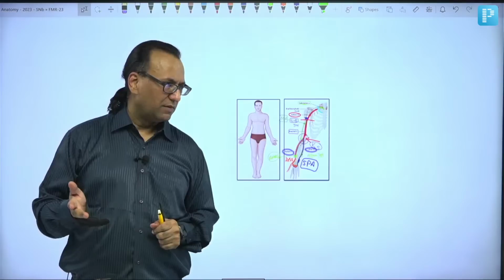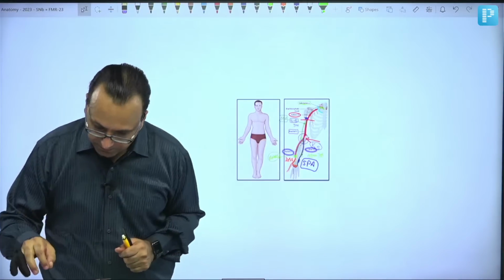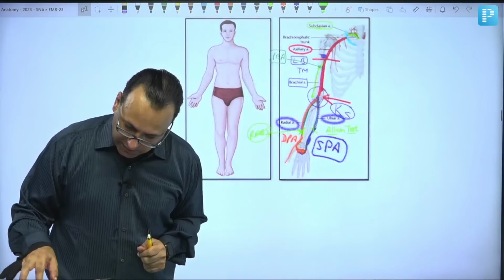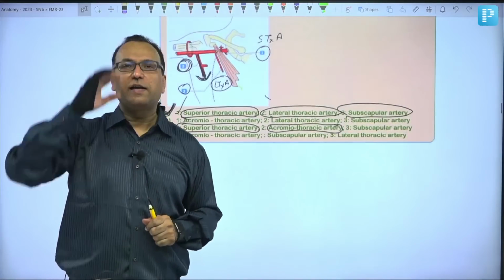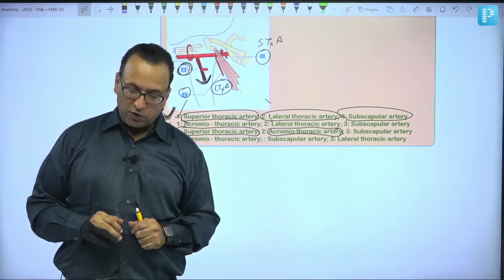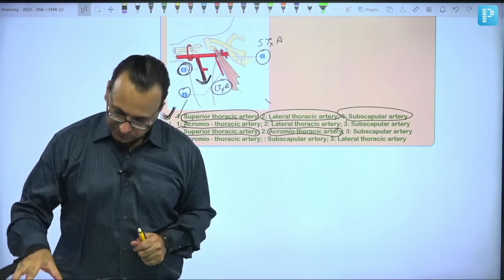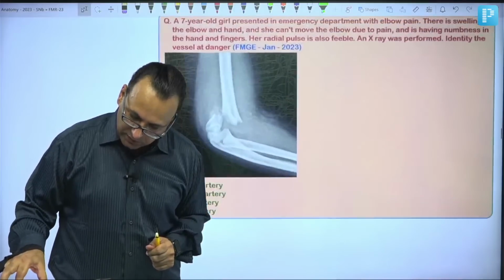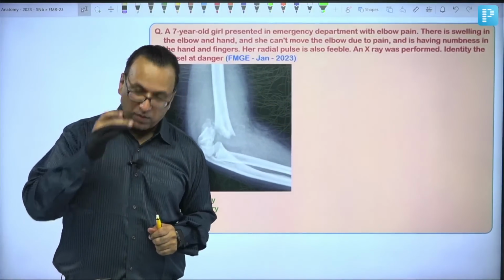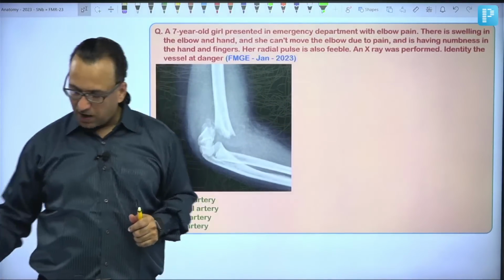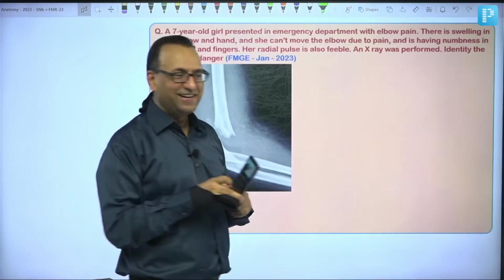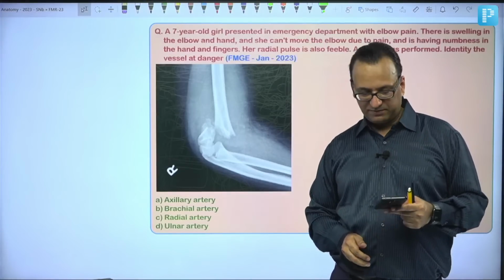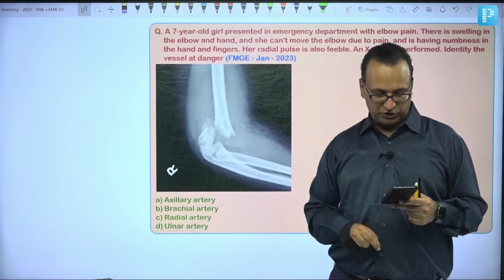Okay, and I think this was a question recently in your INI-CET exam. Now you will say, sir, we are not giving INI-CET exam. Yeah, of course you are not giving INI-CET exam, but I told you copy paste, copy paste. Your DNB people, NBE people, they will be doing copy paste. So if possible, practice some INI-CET and NEET PG question, but not needed, in fact, not needed. Just practice your FMGE questions.